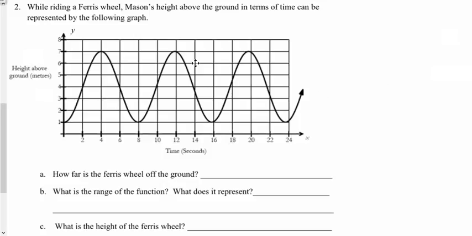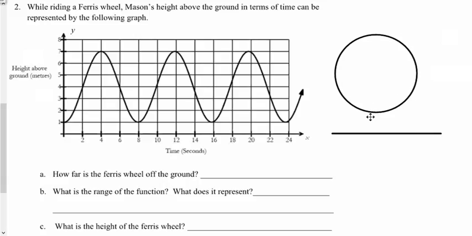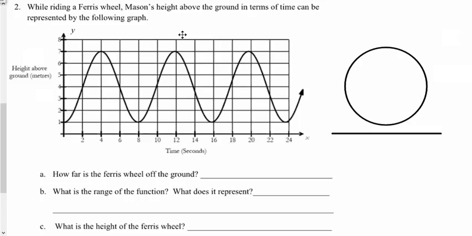So if we think about the Ferris wheel, it would look something like this. So we've got the ground here. I'll call this my Ferris wheel. And we'll need to put in a center on that, roughly about here. And then the Ferris wheel will need some kind of arms to hold it up. So a bit of a crude diagram, but it will suffice for our example. So there's my Ferris wheel. And I want to know how far the Ferris wheel is off the ground.